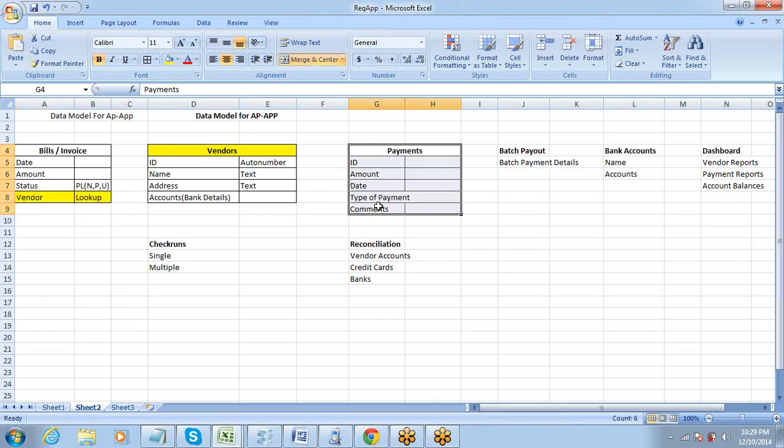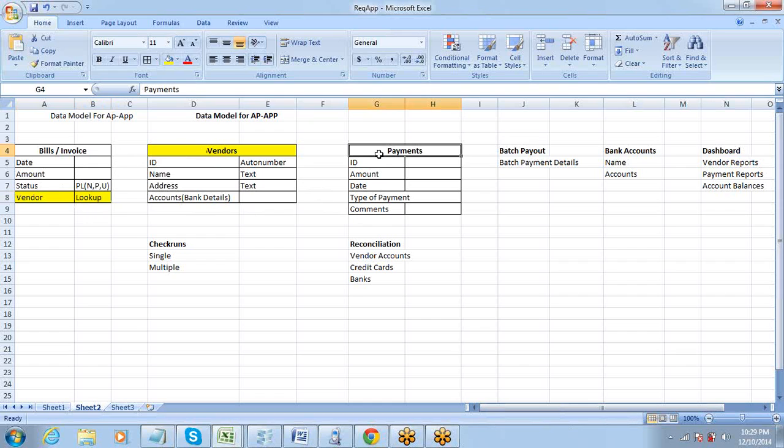Now payment also needs to be connected to the vendor. So we have two options. Either I connect this directly to the vendor, or I connect it directly to the invoice, and then it gets connected to the vendor through that.